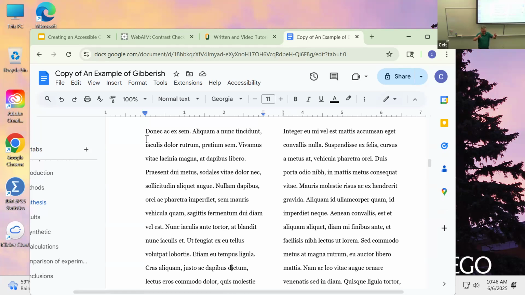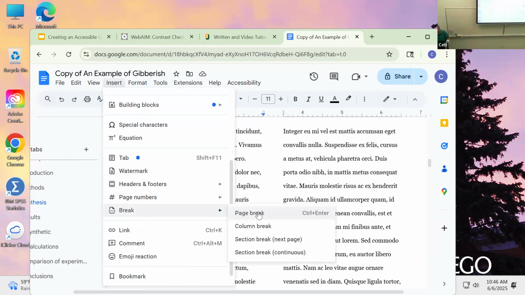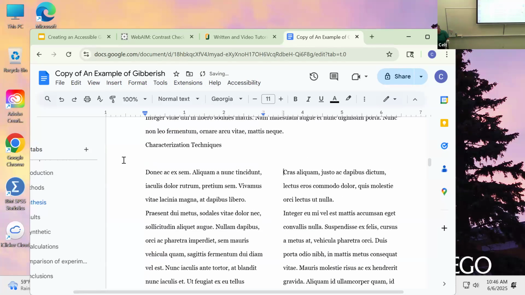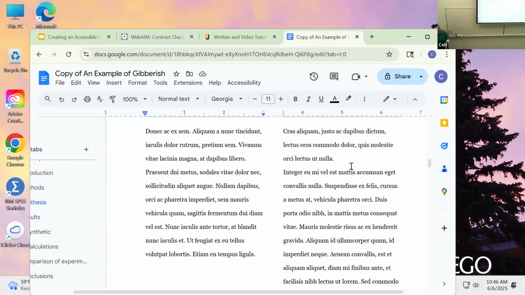But if you really need the information to look the same on both, your instinct is I'm just going to hit enter a whole bunch of times to separate it. Don't do that. Go to where you want the text to start at the next column and do an insert column break. Okay. And so now I've got this set of text gone right to this new column.